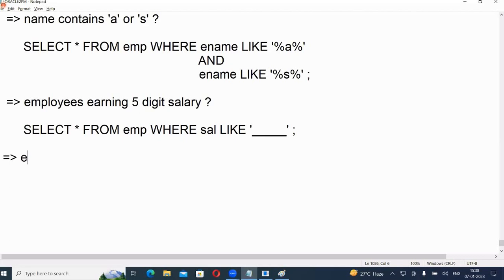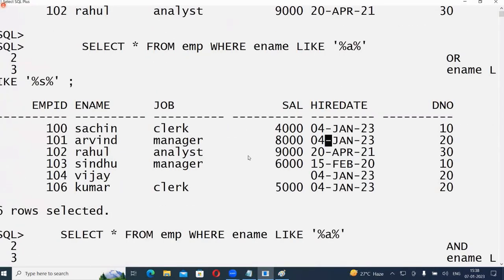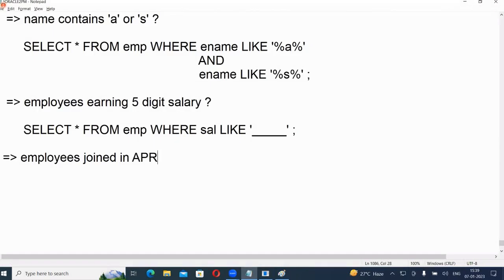Just we'll write one more. For example, I want to see the employees joined in April month.